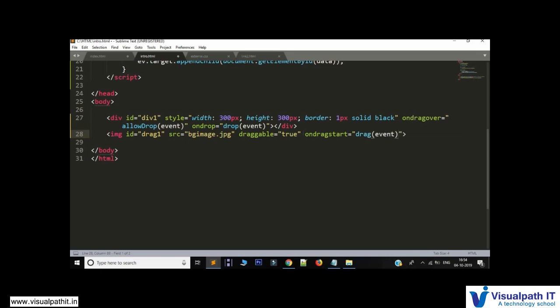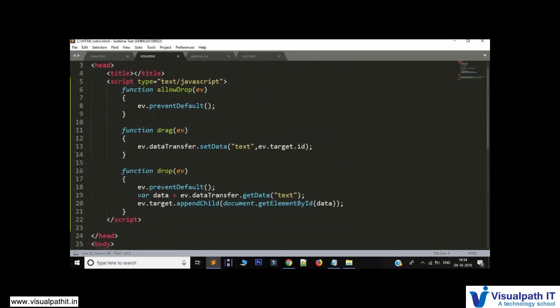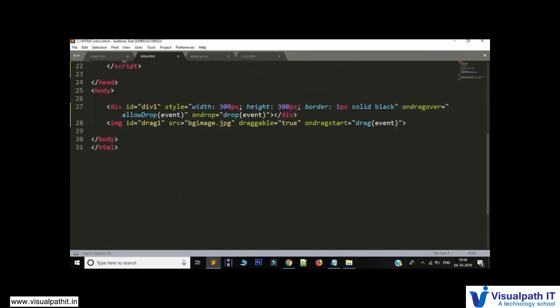Okay, so this is all about it. So we have created 3 of them. I have already explained this also again. And then we are calling all of these 3 in these 2 tags. 2 of them are called in the div. The allowDrop is called because in the div we are going to drag the image and drop it in the div tag.